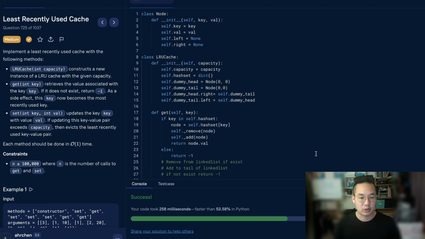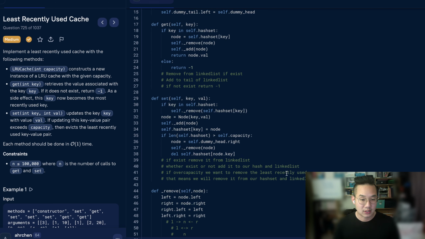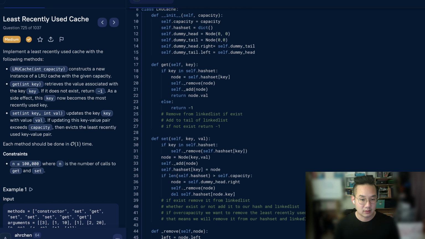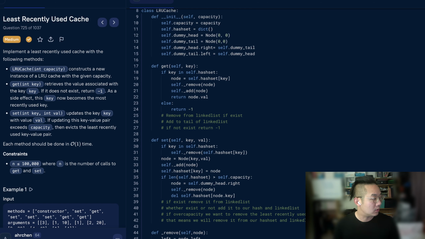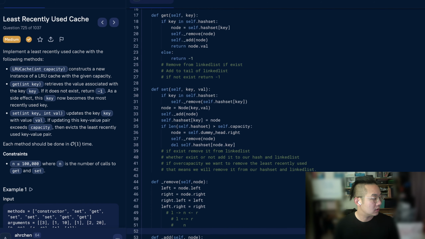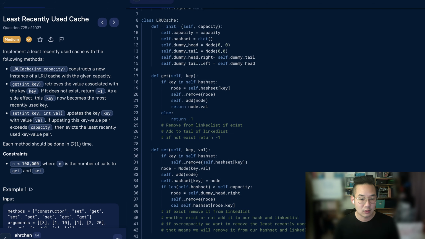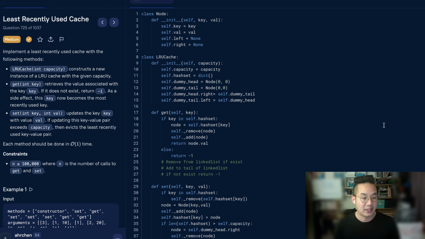That's a very long code. I don't know how I'm supposed to help you see all this code. Even if I shrink this, it's not going to help in one screen. So I'm going to slide it down slowly. Okay, and that is all for LRU cache.